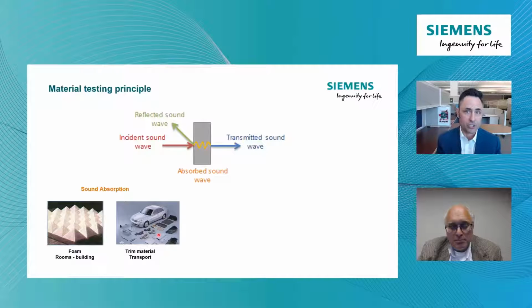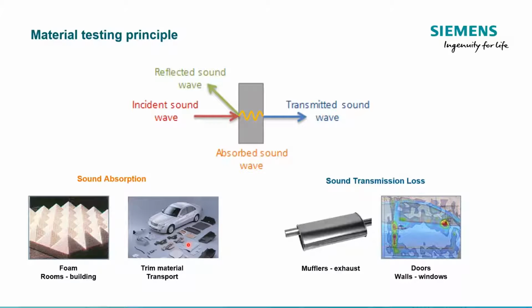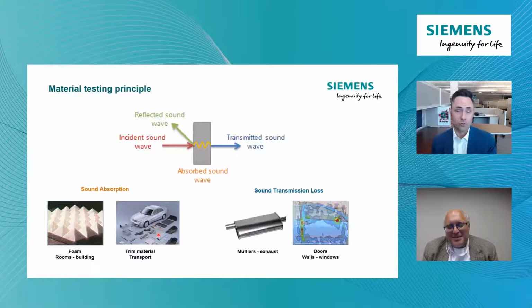Because ultimately what we're doing with that sound energy in absorption is we're taking that sound energy and converting it to heat through friction. Over on the transmission loss side, here we're trying to control the amount of sound that gets through the barrier or through the material. So you can certainly think of a barrier like a door or an apartment building or a hotel, the walls and the ceiling and things like that.